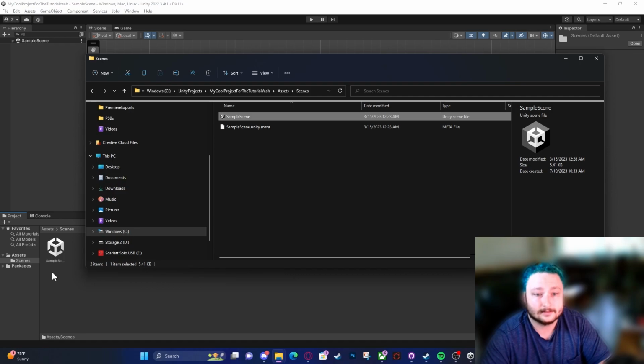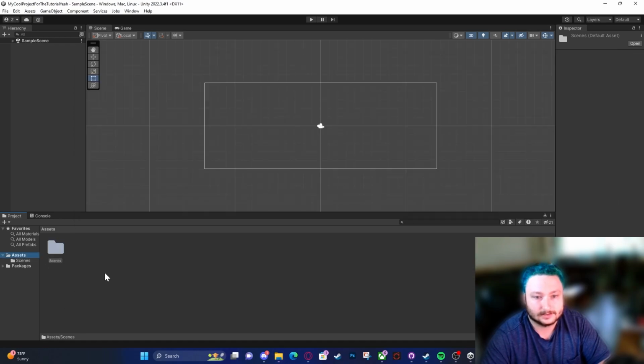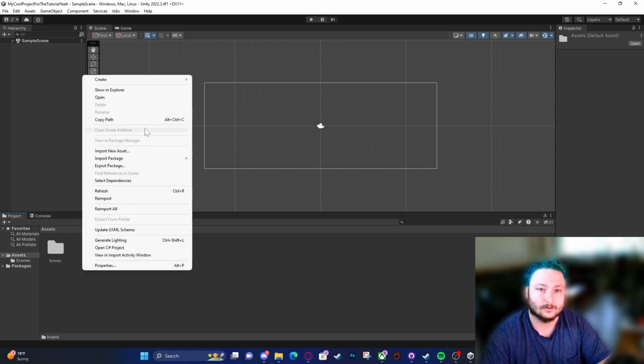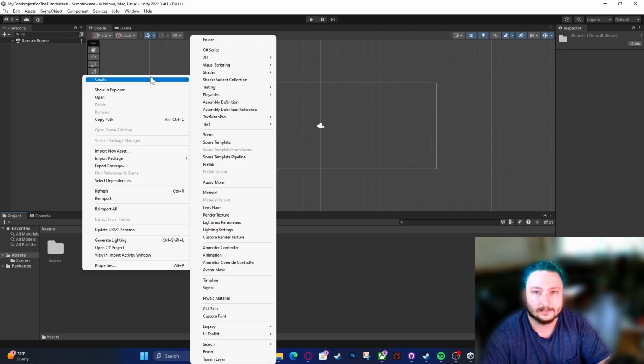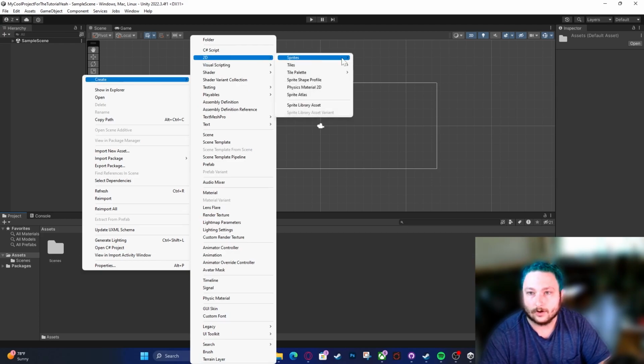All this assets folder is in here is a window into your File Explorer. So it's incredibly important for you to keep this organized. A lot of the time, when you start making a game, you're going to be working on it for a while. And if you just keep throwing things into the top level of the assets folder, so if I go and just make a, oh, I don't know. Let's see what happens when I do this.